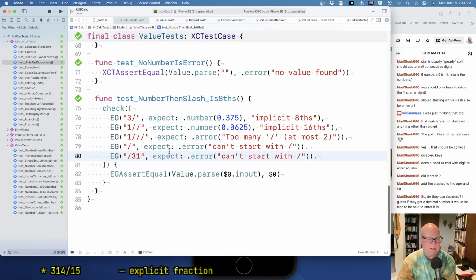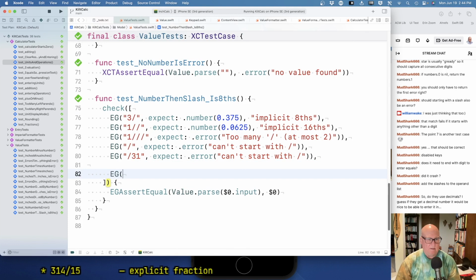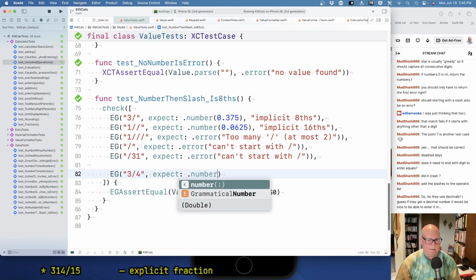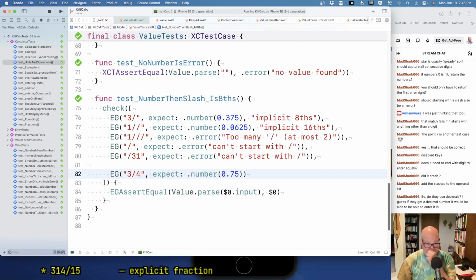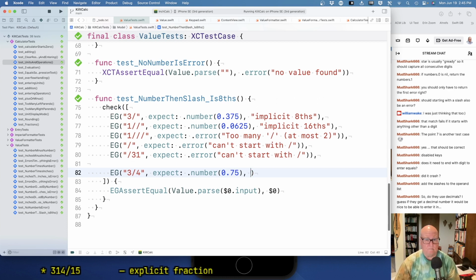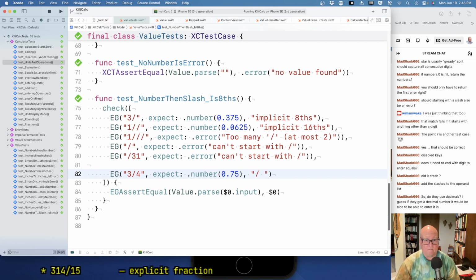So let's add a test for 3/4. Expect number 0.75. I guess numerator and denominator.